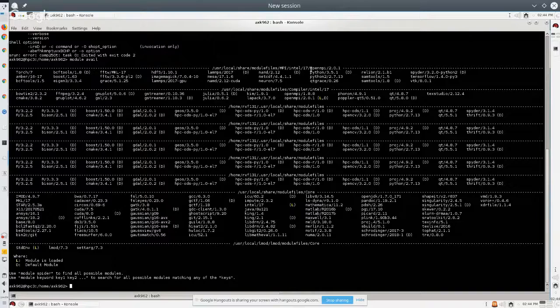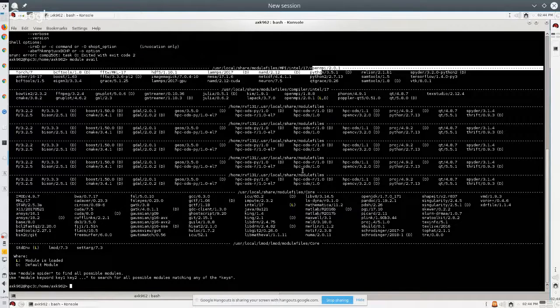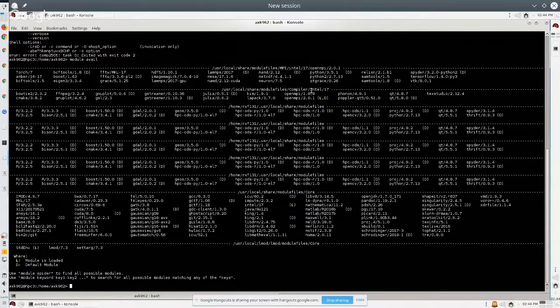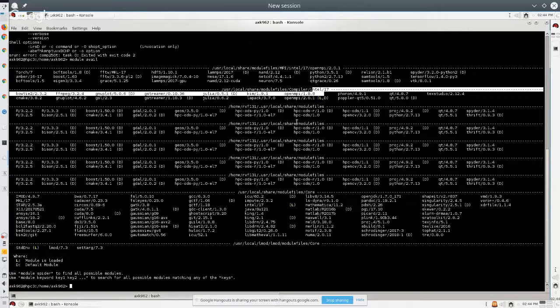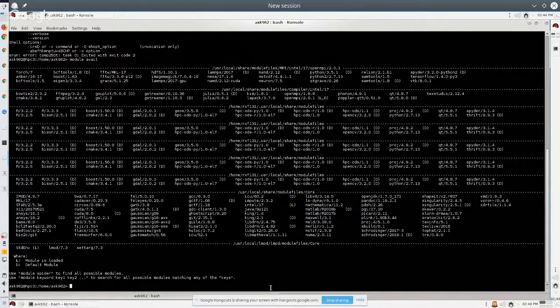Some are related to OpenMPI, some are for just Intel. Yeah, Intel, and some are different. So in SDLE, we use HPC ODS R if we want to run R Cradle tools or RStudio. And if you want to run Python, we run the different one, this one.